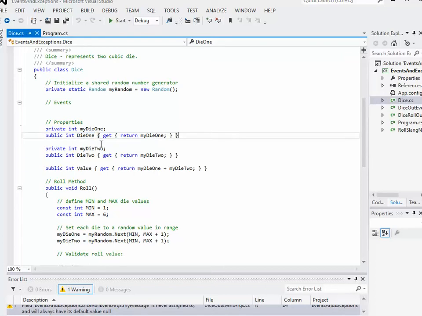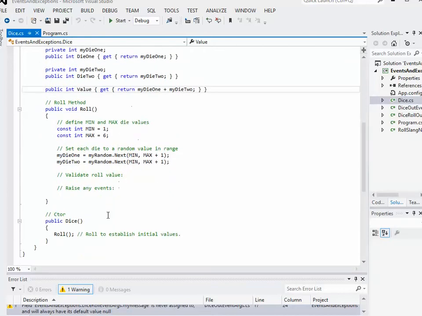It only has a get, so I can't set Die1 or Die2, I can only find out what it is. Then I have another public property called Value, which is simply the two die values added together. So all of these are read-only, or get-only, properties.